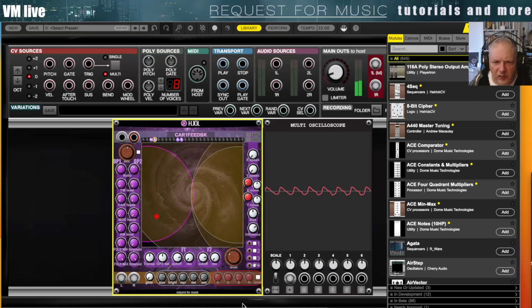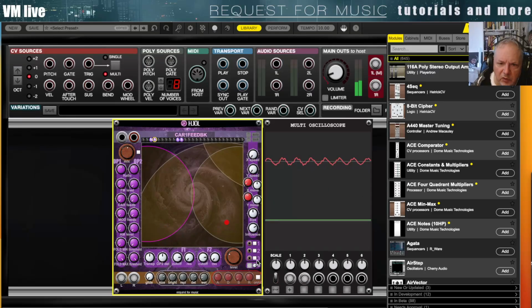Then the final thing that you have is that there are two sort of purple boxes on the bottom. The first one has 1, 2, and 3, and the other one has a star. Those are outputs for all of the modulation levels that you have set in this. The modulation levels are set by the influence and the size and the red thing going across those circles. That means that if I take this output, for instance, and show that here, if I set that on, you will see that it's actually moving.